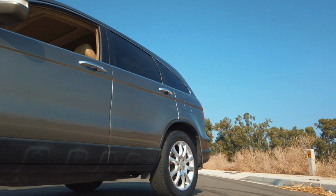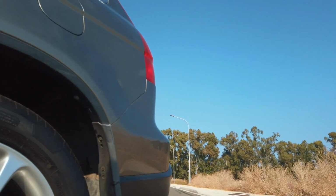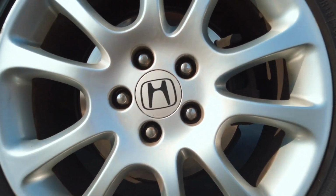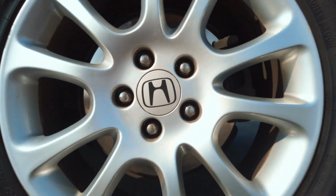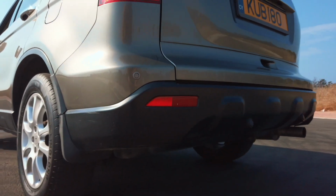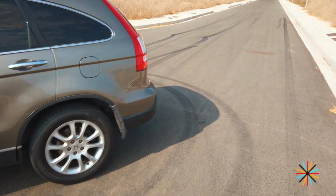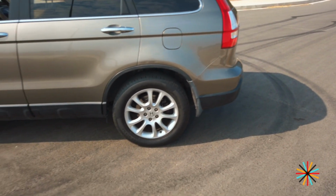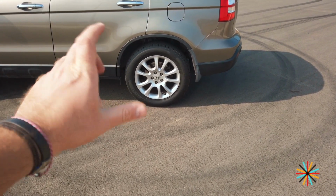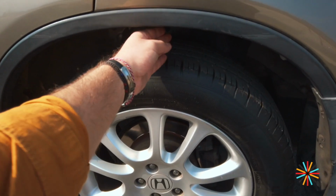Sometimes if you are driving next to a CRV, most probably you saw some CRVs looking very small, and you're thinking, why did this guy buy a CRV if it's the same size as a Nissan Note or something like that, a hatchback? Yep, that's because of the small rims. Here we have 18 inch rims. Of course, if you have more imagination, you can take off these rims and install even bigger wheels, because as you see here, you have plenty of space to do it.